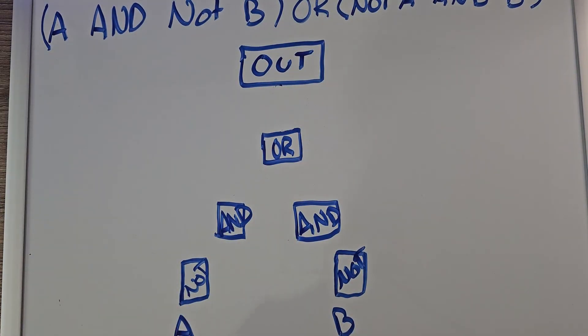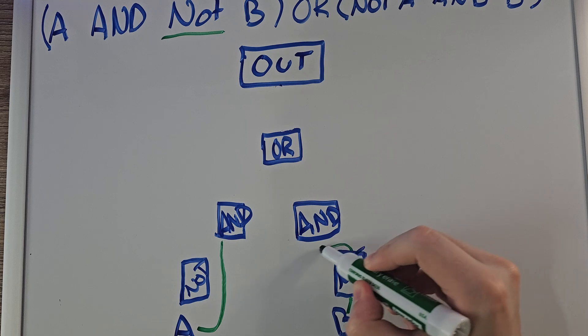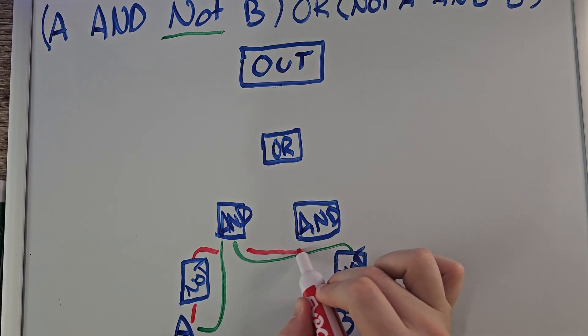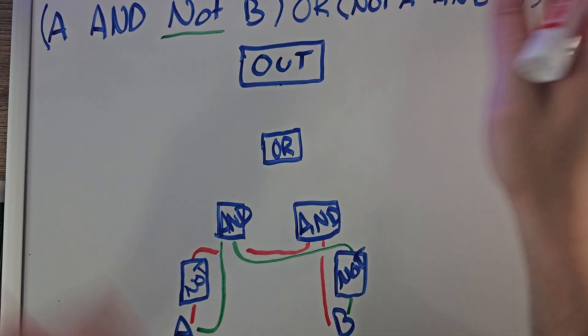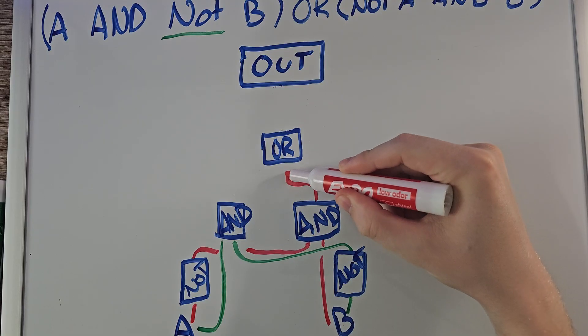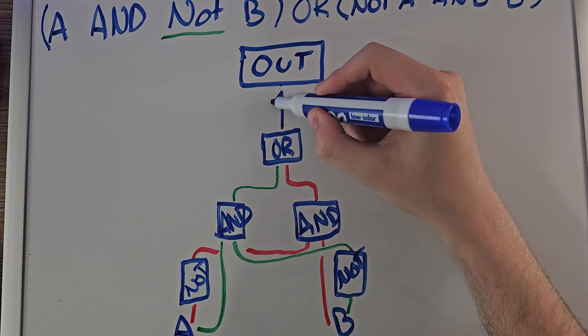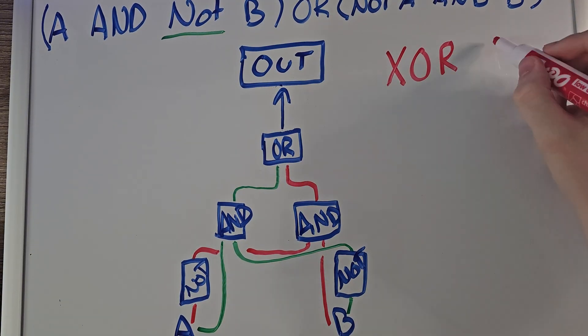Alright, so let's look at the first part, A AND NOT B. That means the A needs to go to the AND gate. So next is NOT B. So B needs to go into a NOT and then into that same AND. The next row is NOT A AND B. So we're going to use the other AND gate and have the A go to the NOT and then the AND gate. So that means a regular B goes to the AND. So the green and the red are two separate rows. How do we connect those rows? That is where the OR gate comes in hand. So we connect the first AND to the OR. Then we need to connect the second AND to the OR. Lastly, we just connect the OR to the OUT. So what logic gate is this? This is known as the XOR gate or exclusive OR gate.